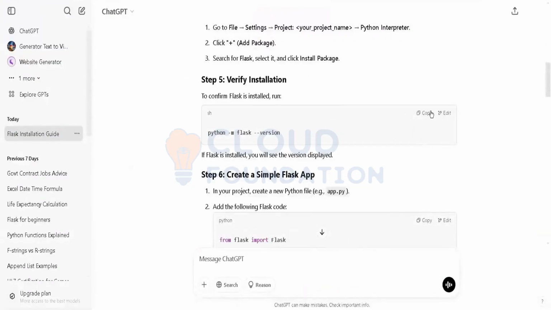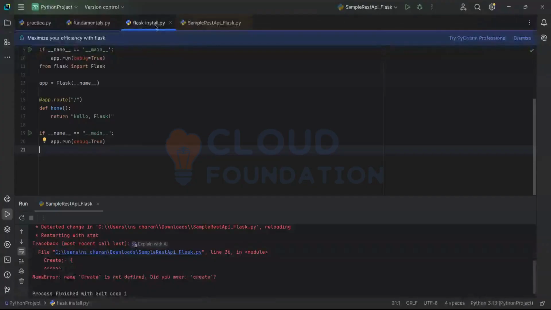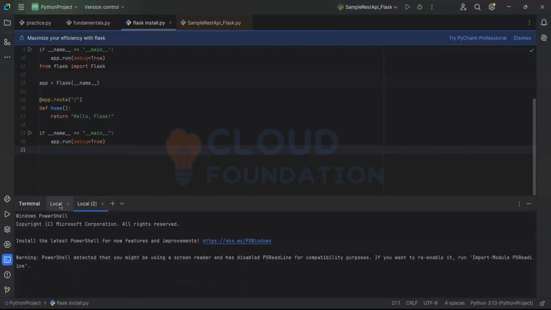This command, copy. Yes, I can see now. Open the terminal. Now paste it here.